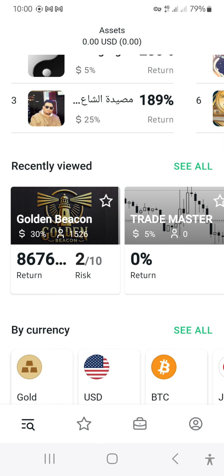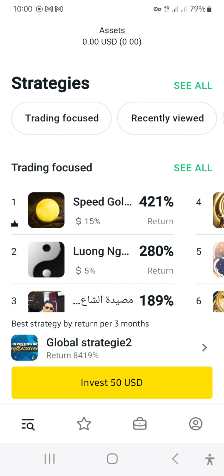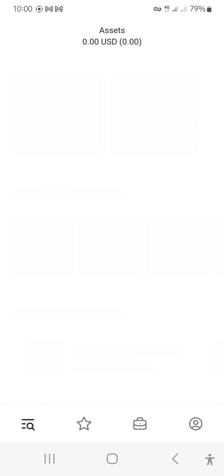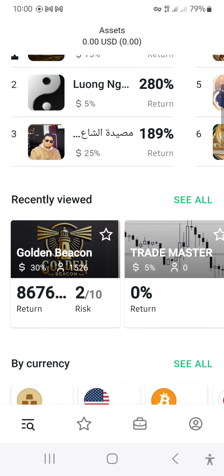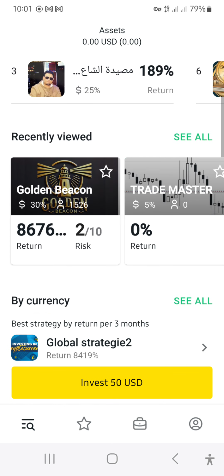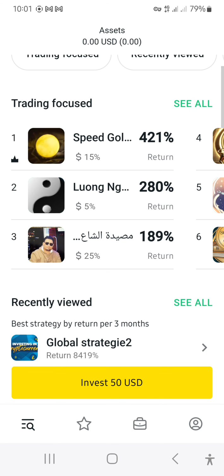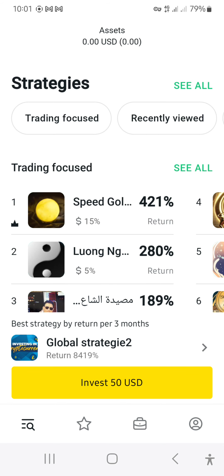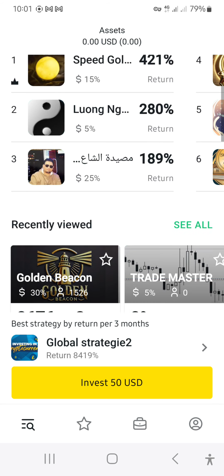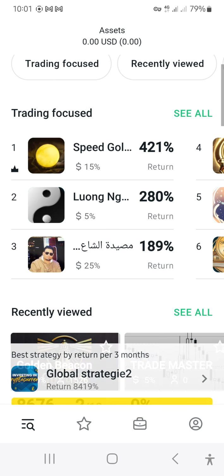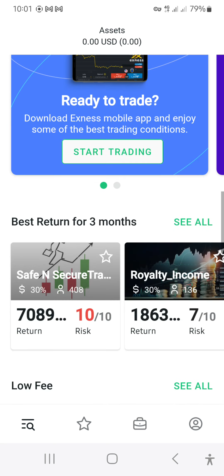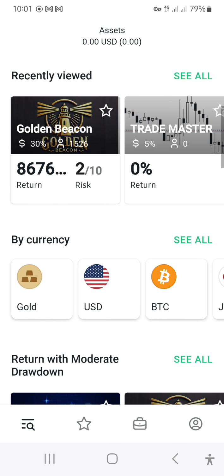So when you open the app, it appears like this. This is the XNet Trading app. This is the option for automated trading. There are two options for XNet, whereby you can trade using your own settings, you trade on your own. But this is the option whereby you don't want the hassle of trading, where you have to go for market research and start looking for the news feed and all that. So here you just have to invest, then you can get your returns at any time you feel like. You can enter or exit at any time you feel like.